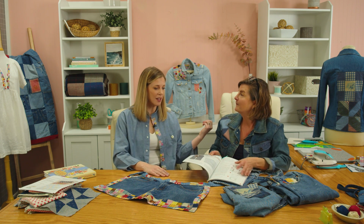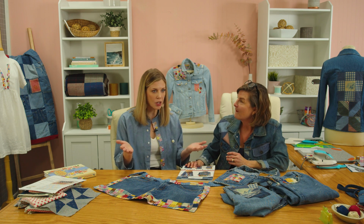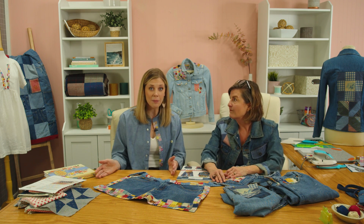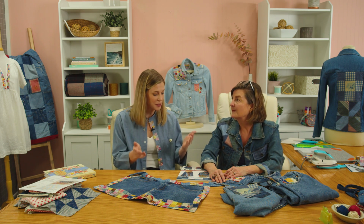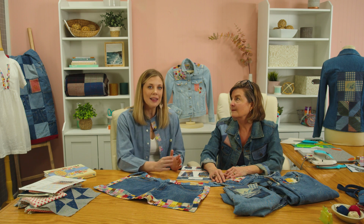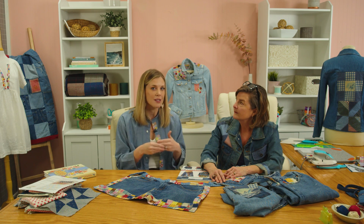Well, and I was thinking about the earlier, before we started filming today, you shared a denim jacket that's darling but has some stains on it, right? Right. And so this covers some of the ways to keep that jacket still usable, you know, great fit, and you can make it so you're willing to wear it again, because you can just cover up those stains or repurpose it in this way, like we see in this book here. And so I love the opportunity to think outside the box and to make our items in our closet last a bit longer. And you do have those jackets and that clothing you love, and you want to be able to continue to wear it.